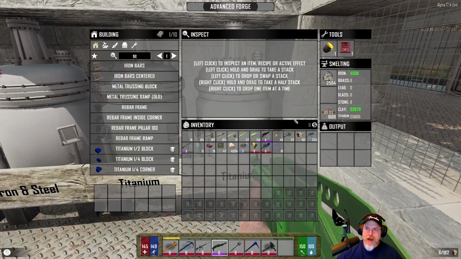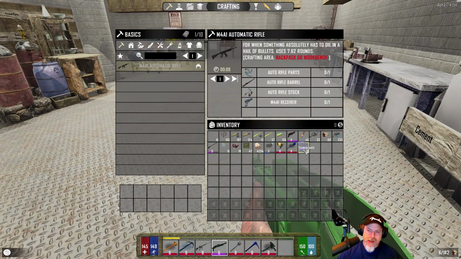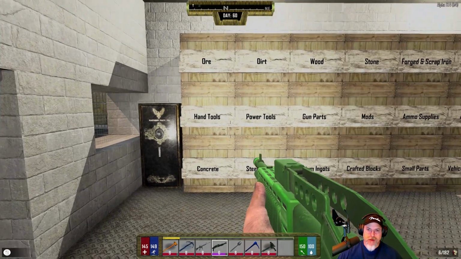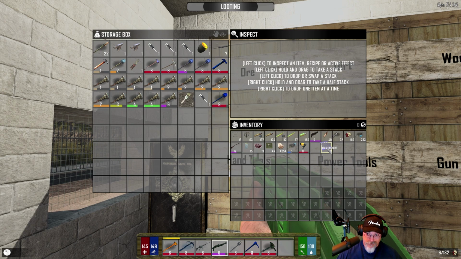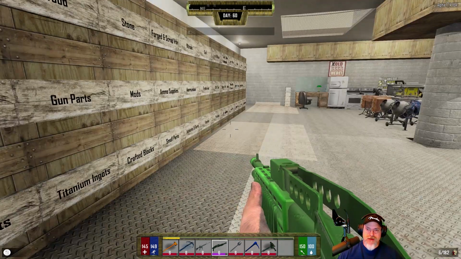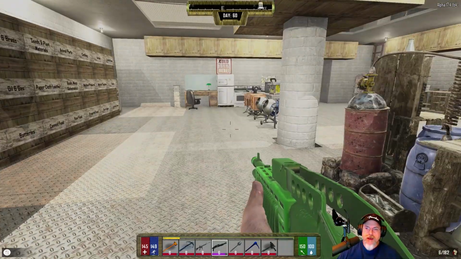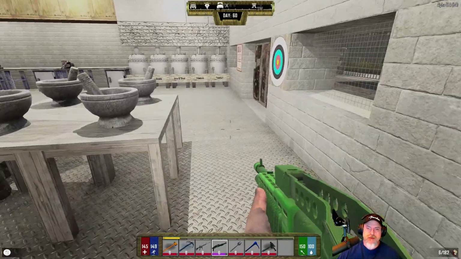Now, the plan for these bars is that one strategy that I'm going to attempt is to try and get back down into that bunker and see if I can block the room that's spawning the extra zombies with these titanium bars. Now, obviously, the titanium bars are not going to hold them forever, but hopefully it would hold them long enough for me to loot the rest of the place.